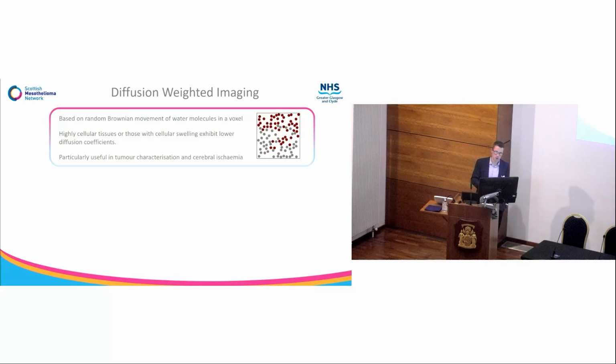Diffusion weighted imaging. So diffusion weighted imaging is based on a principle called the random Brownian movement of water molecules, and very simply that means that in your body the water molecules can kind of move around however they want, and it's random and there's not really any pattern to it. But what we know is that tumour or types of tissue that have very densely packed, lots of cells in them, like cancers, like tumours, or areas of dead tissue, for example, if you have a stroke in your brain, the water molecules can't move around as much, and that's when we talk about restricted diffusion. So it's really, really useful in characterising tumours and strokes as well.